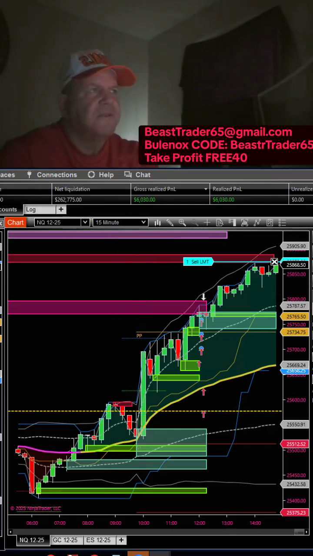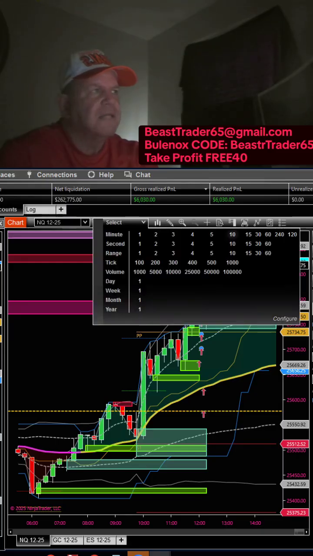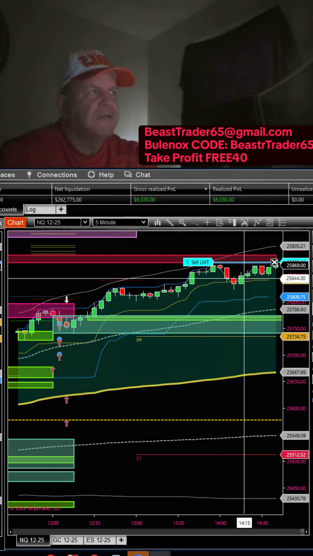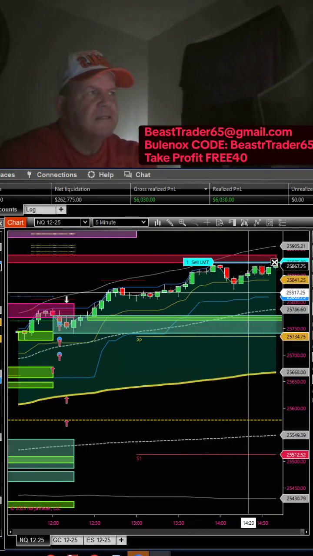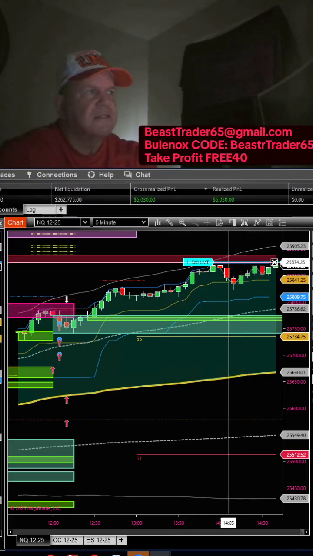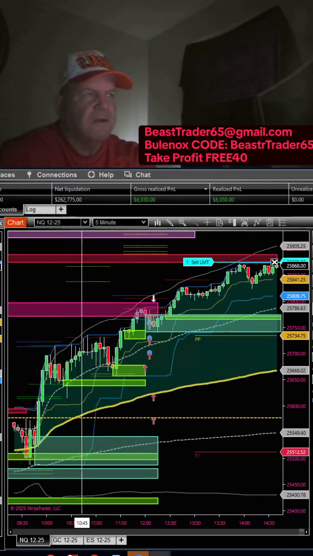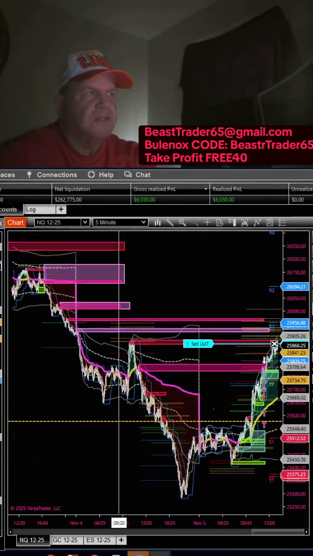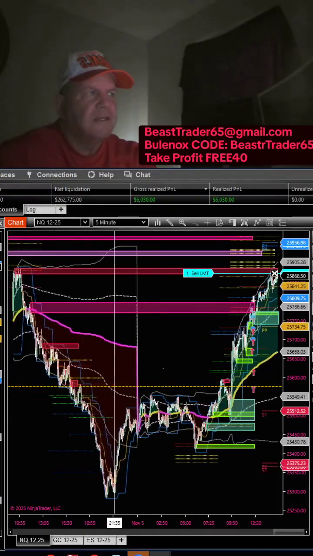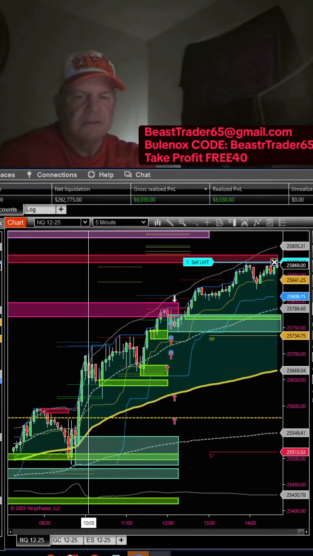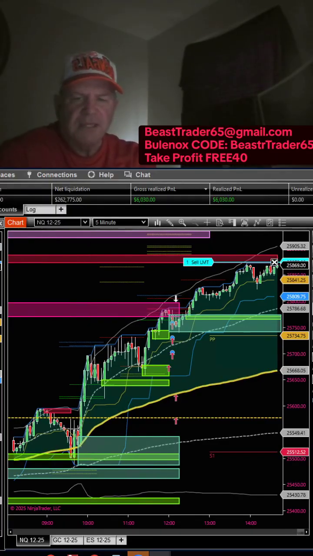So this is the 15-minute right here. We'll go back to the 5-minute chart. This is where I actually take my trades, and I'm looking for a trade right here. See if we can get a little bit of bounce. This is a zone. An institution came in way back here early this morning and made that purchase, probably from yesterday. There it is. And we're just waiting for it to come back to it. Pretty simple. It's really not that difficult to learn how to do this. It's basic 101 stuff.